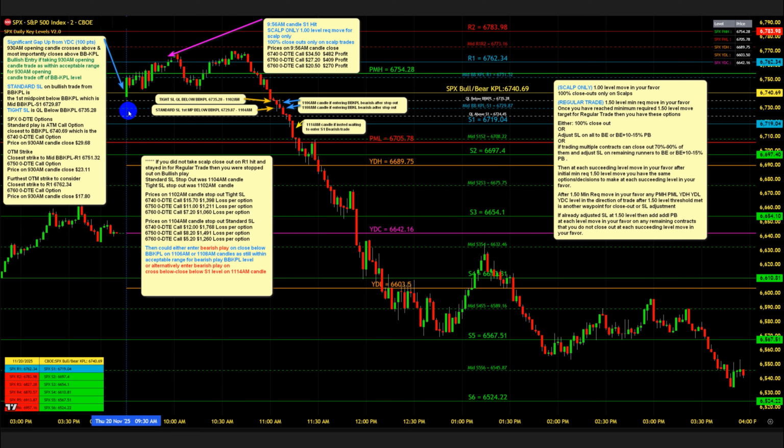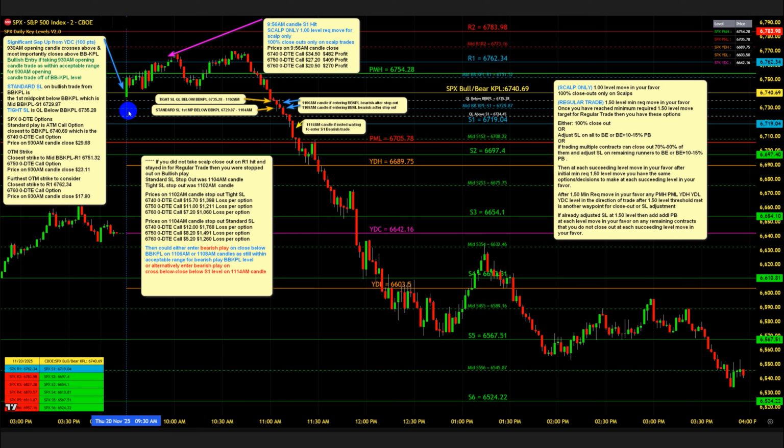Now, whether you want to use a tight stop loss or a standard stop loss is simply up to each individual trader to decide for their risk profile. The tight stop losses are going to give you less money at risk on the trade. However, they are more prone to getting stopped out in most sessions. As long as you're aware of that, some traders prefer to use tight stop losses, knowing they are going to be more prone to getting stopped out. If they are stopped out, they reassess and look for an additional trade entry.